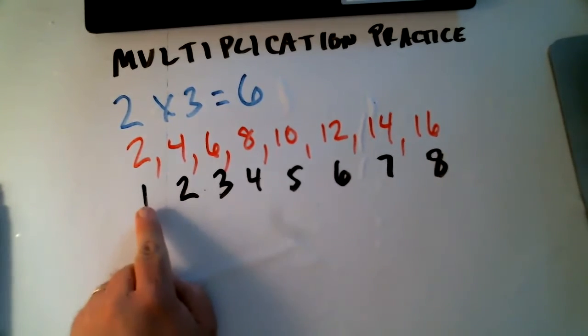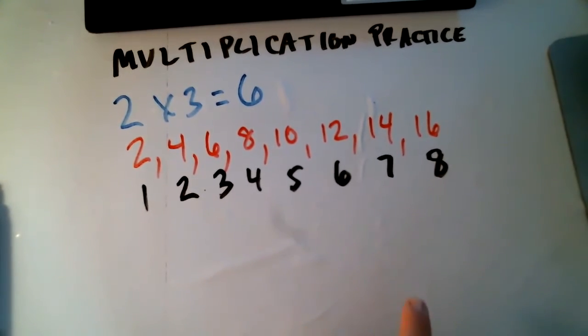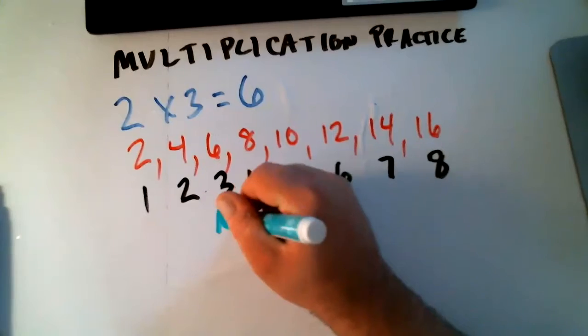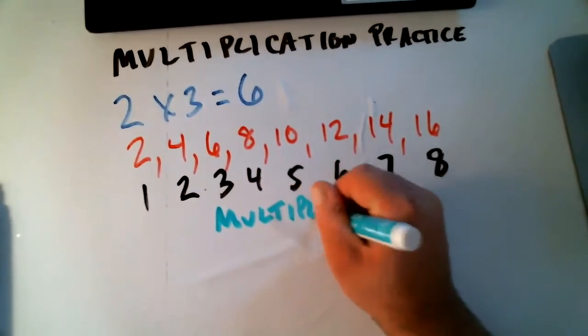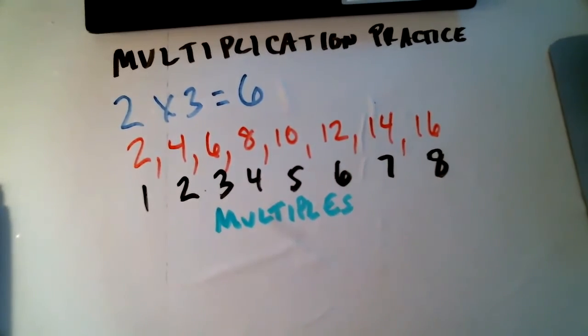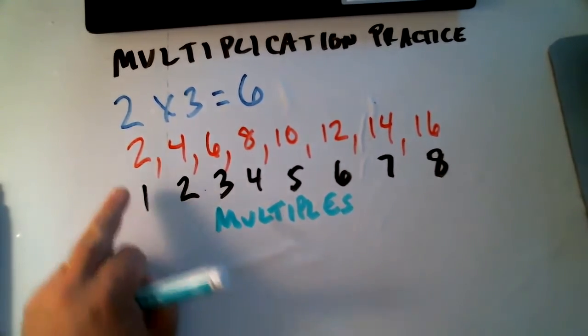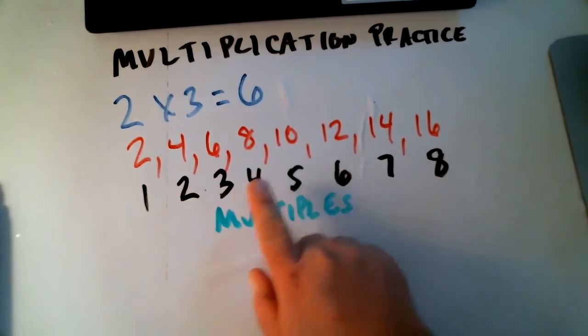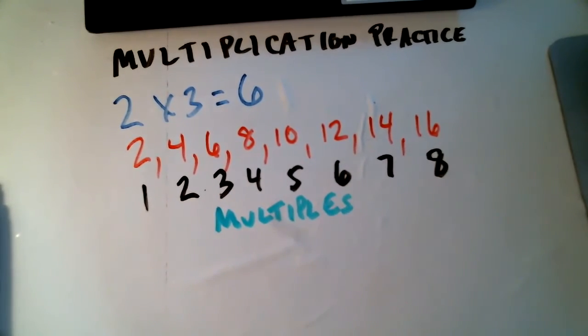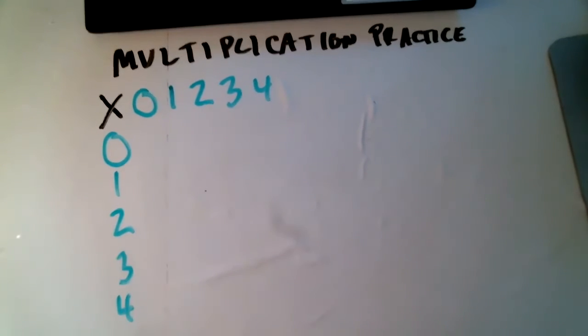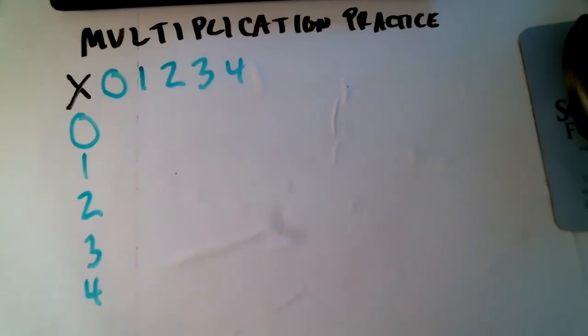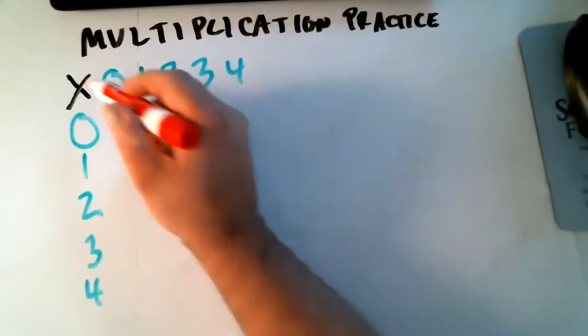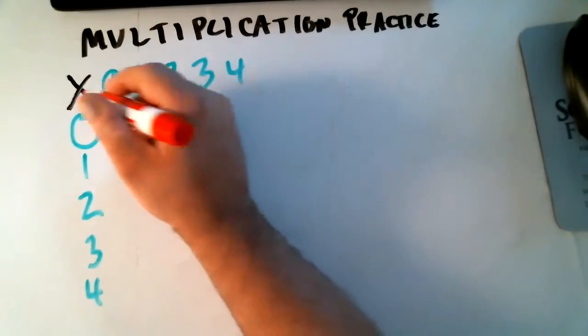As you look at the multiples, the word I'm using is multiples. So the multiples of 2 are here in red. And each time you can see what it gets multiplied by. And this is like a little mini multiplication table. What this little mini table is, it's multiplication. We see the times sign in the corner.